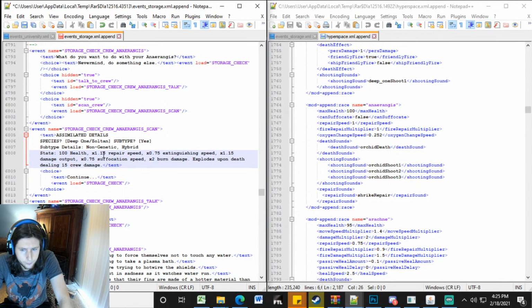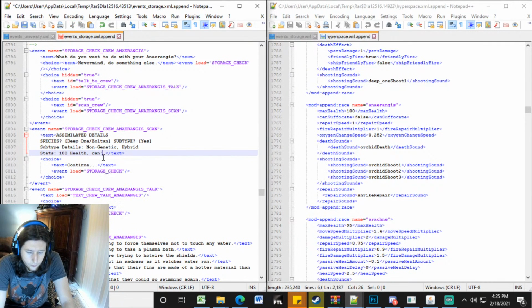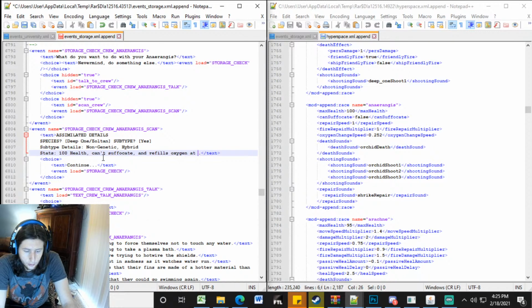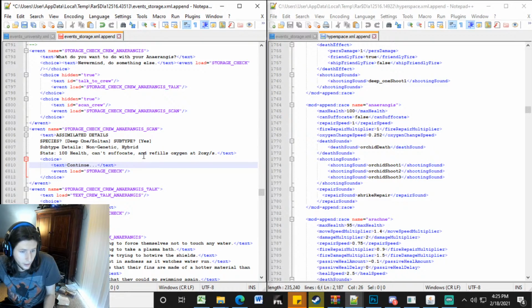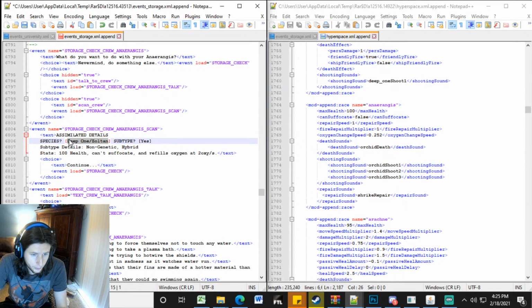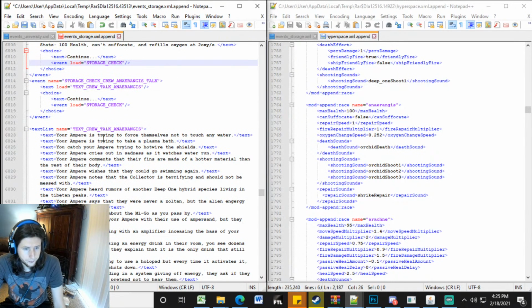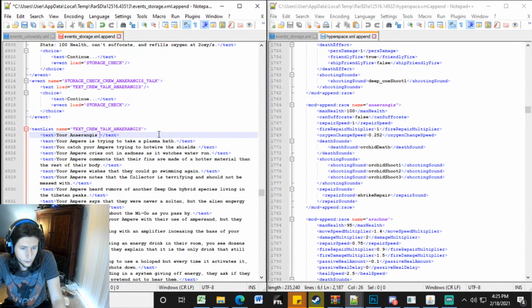$100 health. Can't suffocate, and refills oxygen at 2 oxy per second. Yeah, basically. And then that's actually going to be an orchid or Landius. Orchid, subtype yes, non-genetic hybrid, beautiful. And then from here, Angus, and we'll start with this.